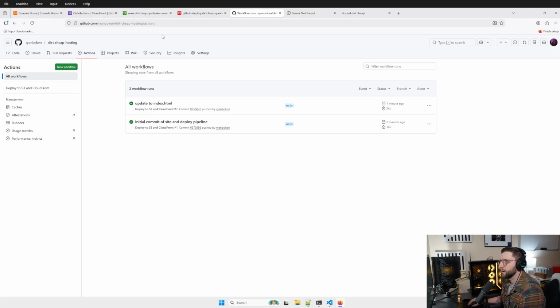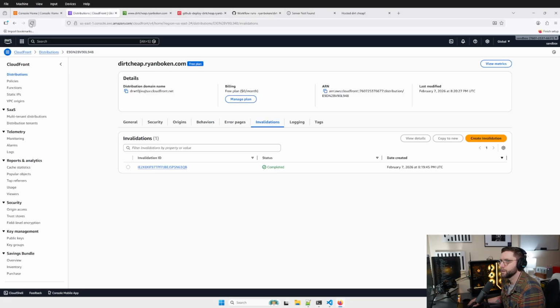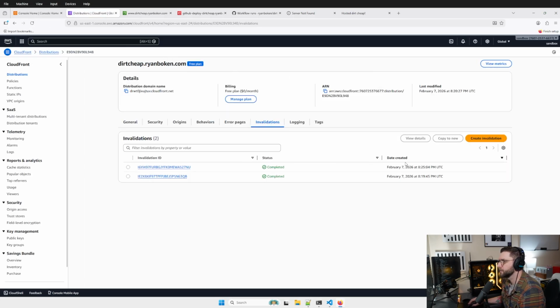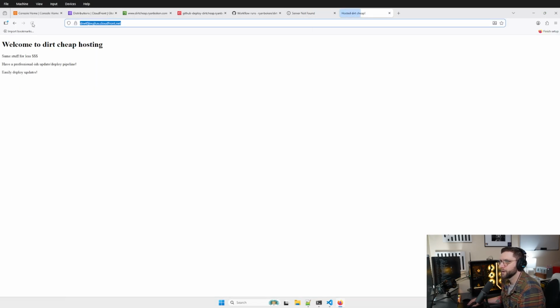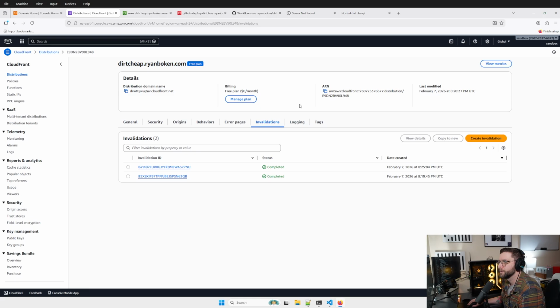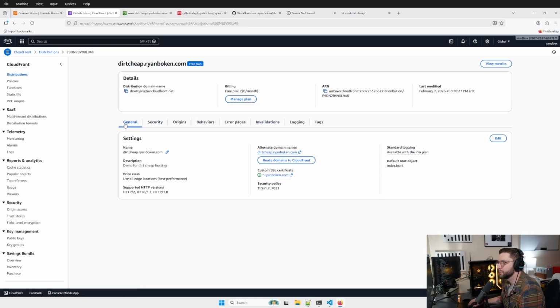Cool. Our update has been deployed. Let's see. Nice. There's our automatic invalidation there. And we'll check our CloudFront domain. We see our update online on the open web. And let's cross our fingers and see if this worked. Oh, it doesn't look like it likes my subdomain here. So what do we do when something like that goes awry?